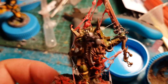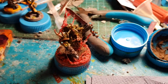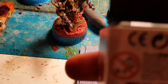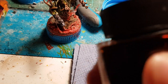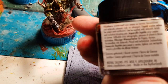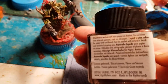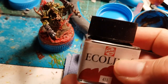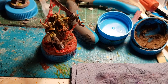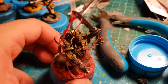I shaded everything with Ecoline. Ecoline is kind of like — it's not really ink. I think it's a water-based aquarelle thing, a water paint. The color fades over time, but I don't really care what it looks like in 20 years from now. If I keep it out of direct sunlight, the color will be just fine. After I put the Ecoline on there, which is like a sienna color, I sprayed it with some varnish.